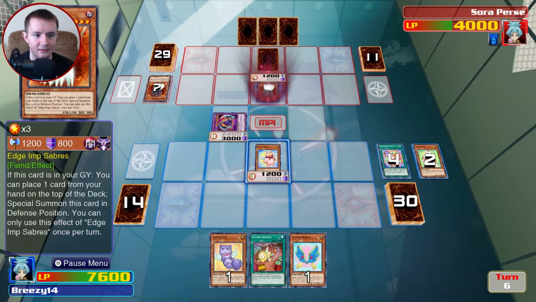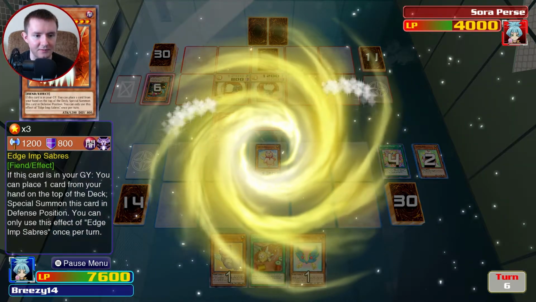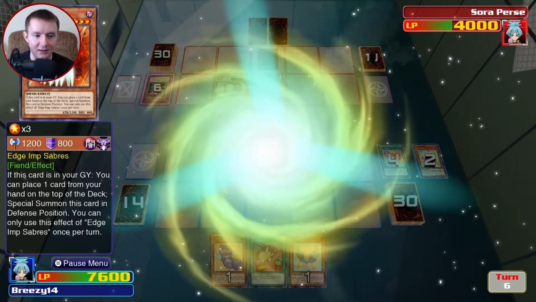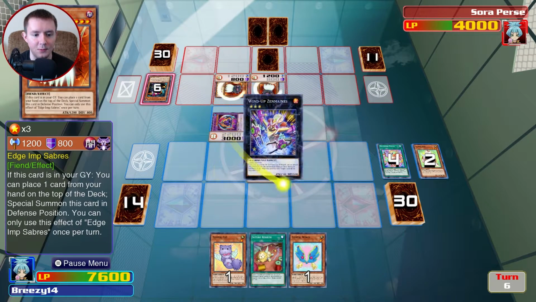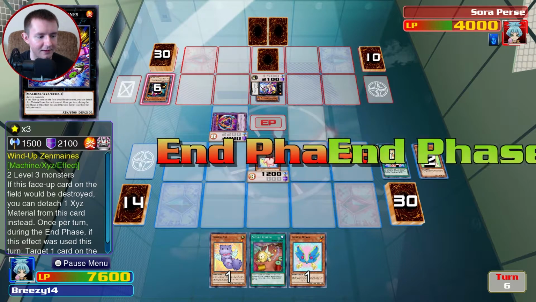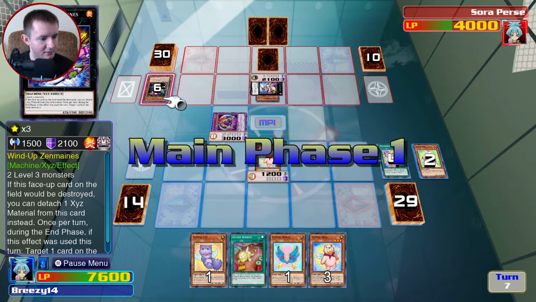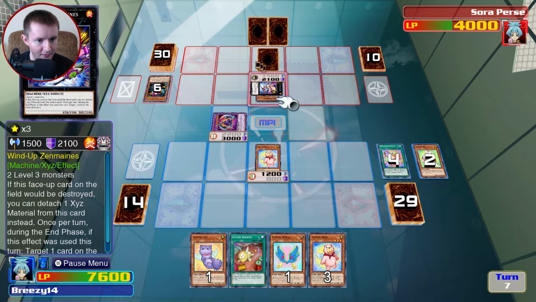He summons up Edge Imp Sabres, which lets him search, or send a card on the top of his deck, special summon it out of his grave. He summons again, probably into another Wind-Up. Yo, I should have just attacked last turn. I could have hit over that defense. Ah, man. If this card on the field would be destroyed, detach a material. Why didn't he activate his effect last turn?